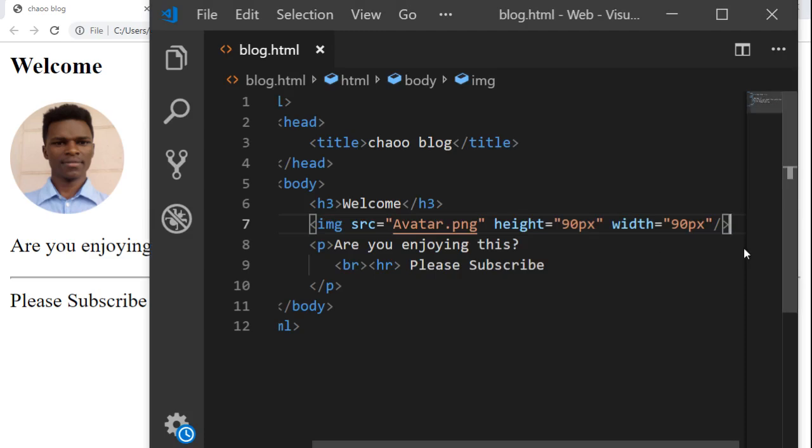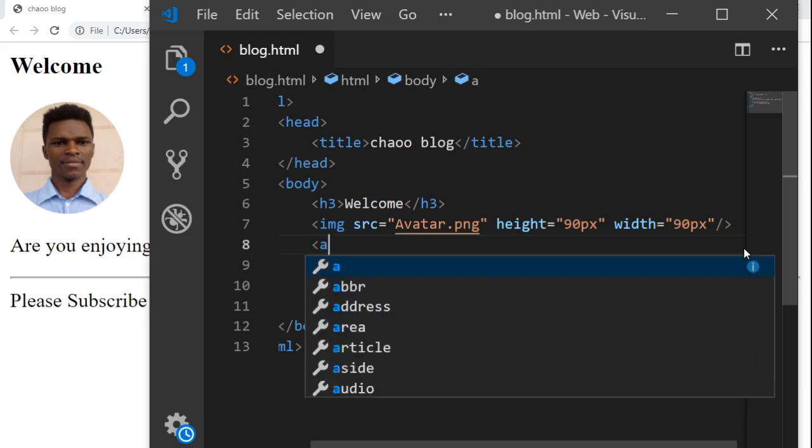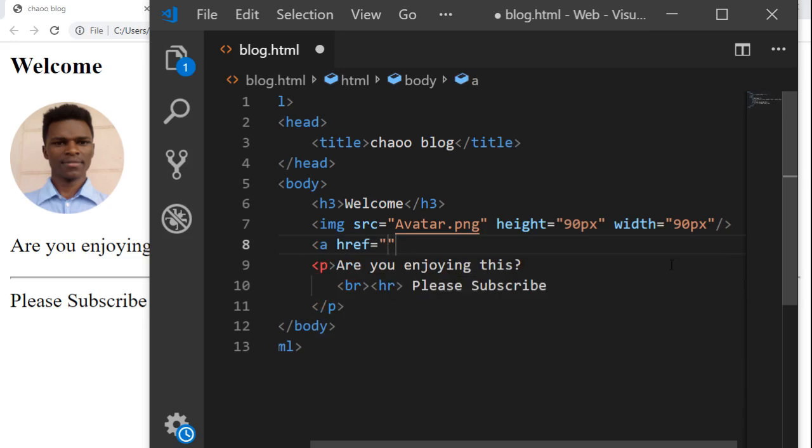Another thing I'm going to show you is how you can add a link in HTML. So just below the image tag, I'm going to add an a tag, meaning anchor tag, and then we have the attribute href. In href we include the link to the page that you want to open.